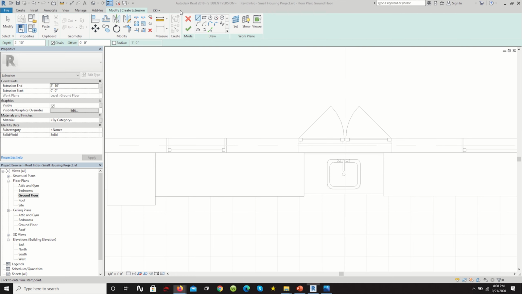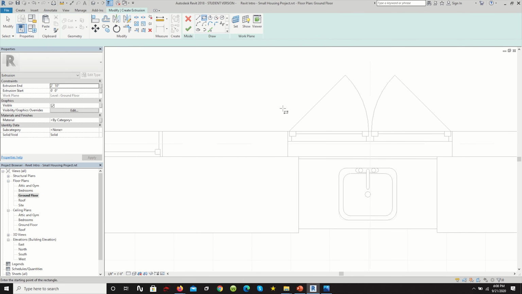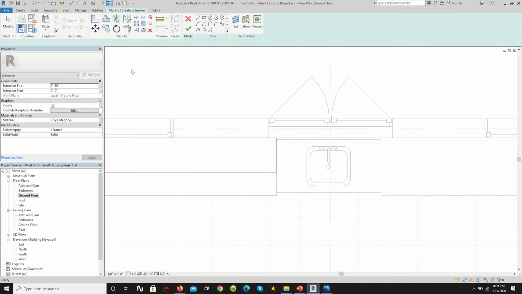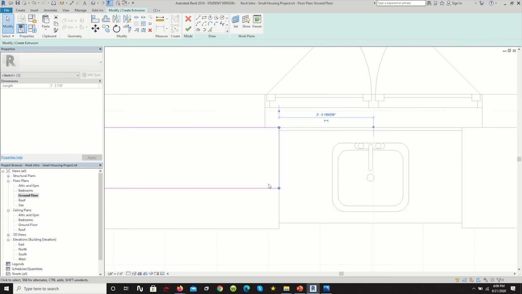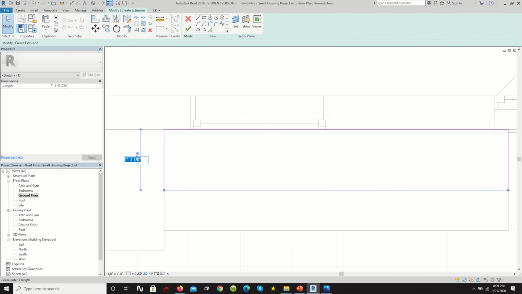So let's just make our cabinet maybe 16 inches. So we could just use the rectangle tool and we could edit the dimensions afterwards. So let's have that. And what we're going to do, we're going to change the, let's change the depth to 1 feet 4 inches.